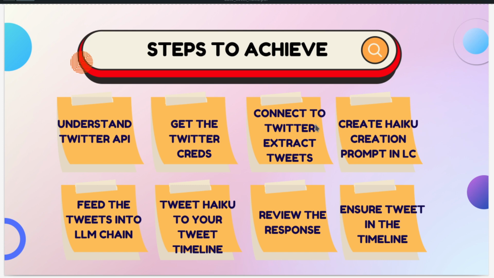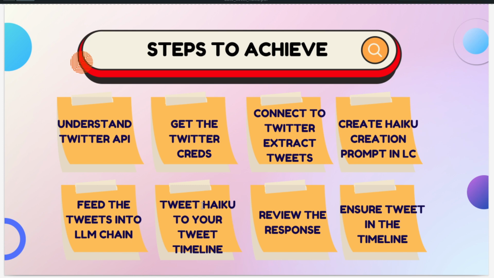So it can always follow the steps, get the necessary information from the Twitter API, generate the appropriate API keys and keep them ready so that it can create the haiku. After we start the prompt for creating the haiku, we can feed the tweets into the LLM chain.